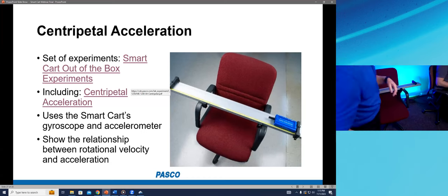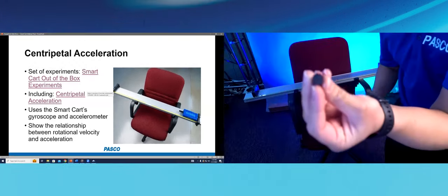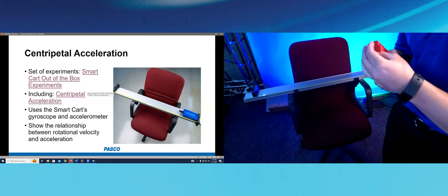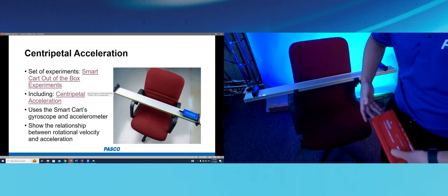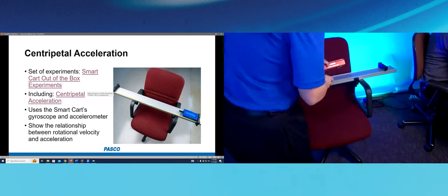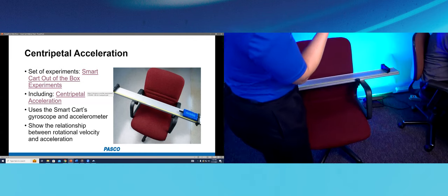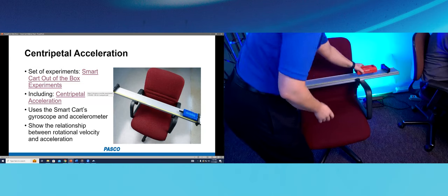Okay. So I just need one of my smart carts and I'm going to attach the only thing I haven't used yet as part of the smart cart components, which is our bumper. So I'm going to just attach this because I want to measure the force on the smart cart, as well as the acceleration and this rotational velocity as it goes around. I'll get it set up. I was not using it, so it hopefully turned off. Now it's on.